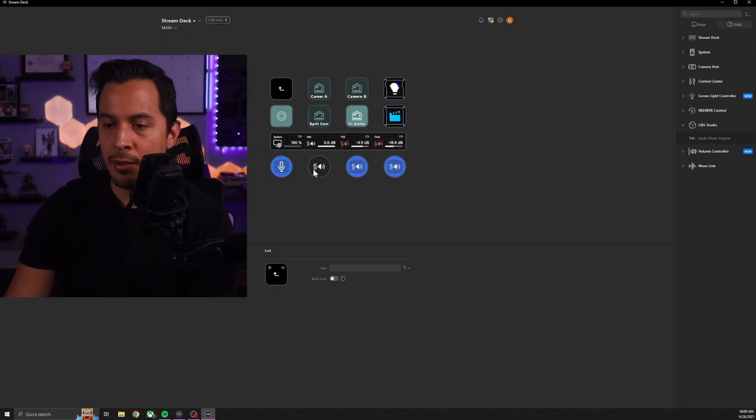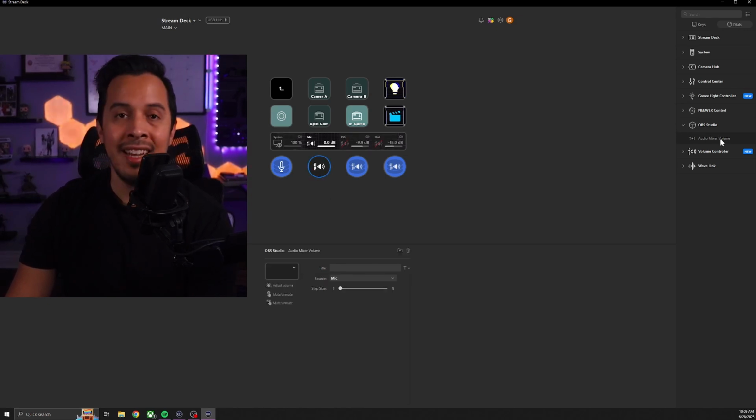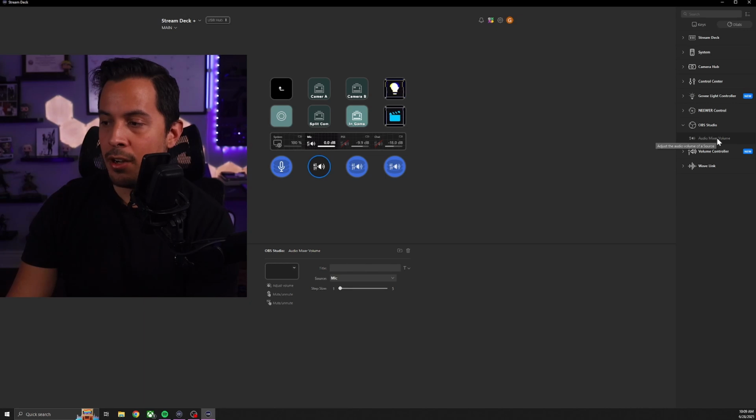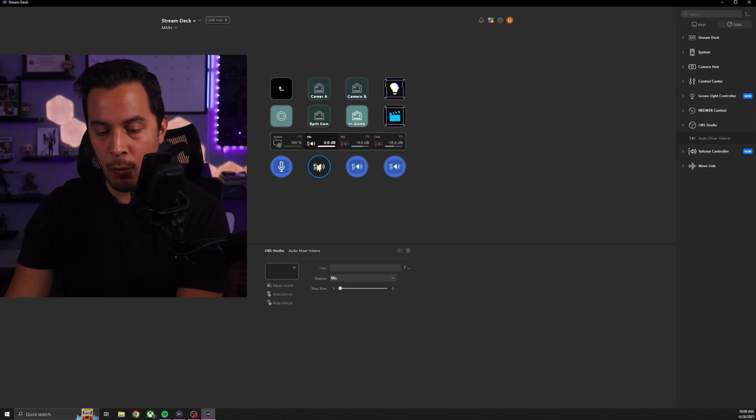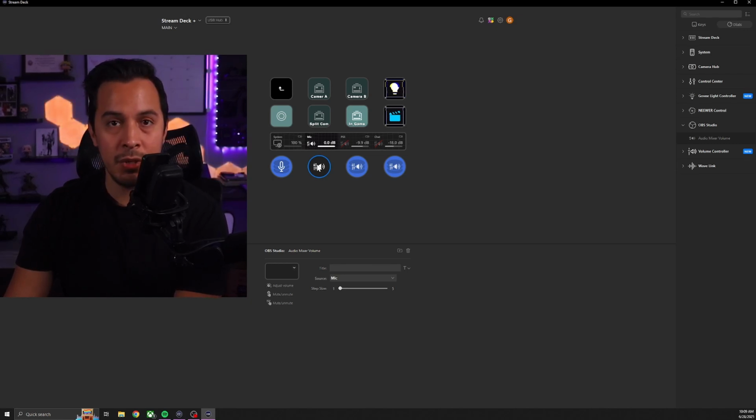Now, this next dial over here, because we have the OBS Studio plugin installed and we've already clicked on a dial, we're gonna automatically see dial only commands. So you would take audio mixer volume, click, hold, drag, and drop it right here on this dial. This is my microphone. And if I wanted to, I can just tap the microphone button on the little screen on the Stream Deck Plus right over here, or I can click in the dial itself.